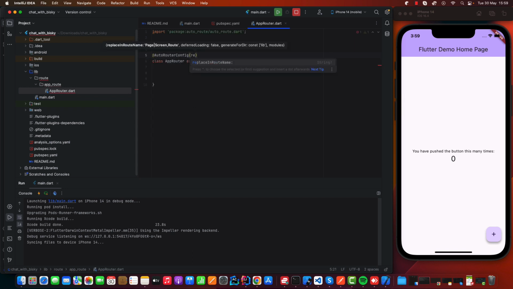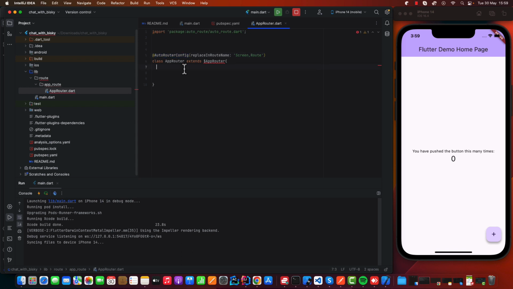Then we just type replaceInRouteName, then let's use some single quotes, Screen and Route. Just add this.